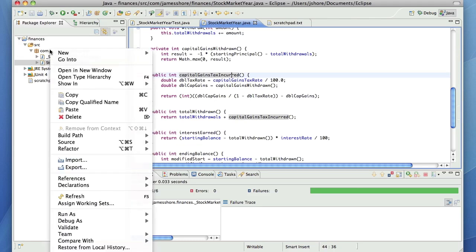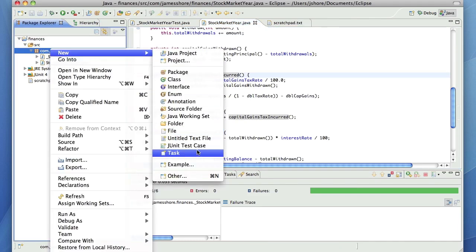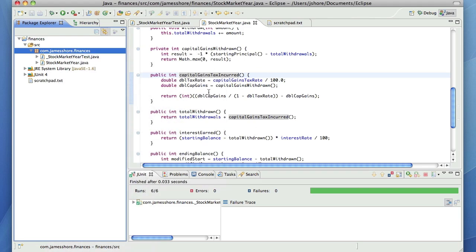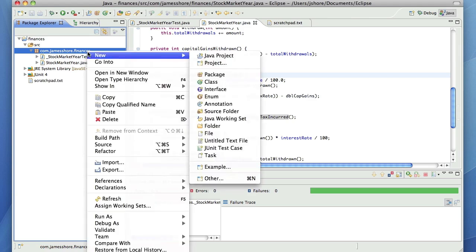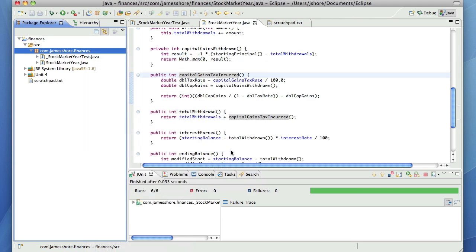So let's go ahead and make a new tax rate. I could try to factor it out of what I've got here, but what we've got here doesn't really talk about tax rate so directly. So what I'm going to do is make a brand new class, write some tests around it, code it up, and then integrate it with the rest of the code.